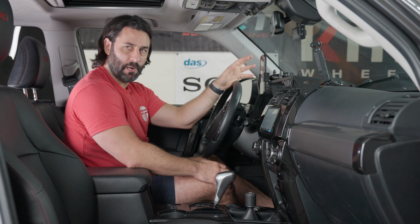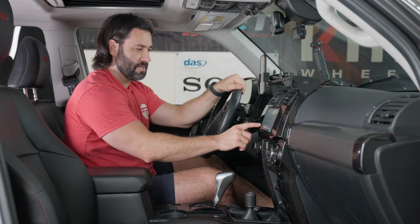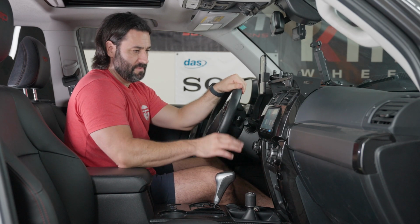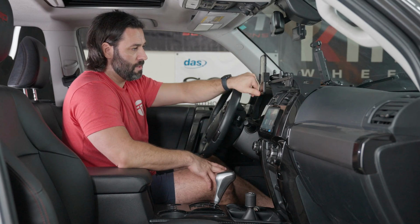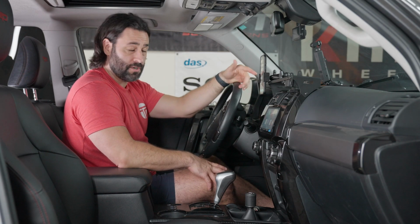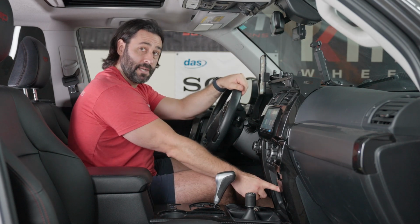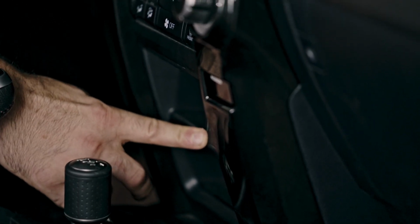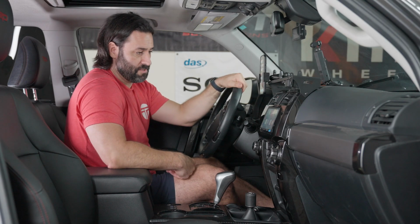Wireless Apple CarPlay, wireless Android Auto. Everything that you would expect from a wired connection, now wireless, which is fantastic. And the cool thing is that if you're going on a long trip and you need to charge your phone, because that obviously happens sometimes, this USB down here still works for charging. So that's your charging source, which is super fantastic.